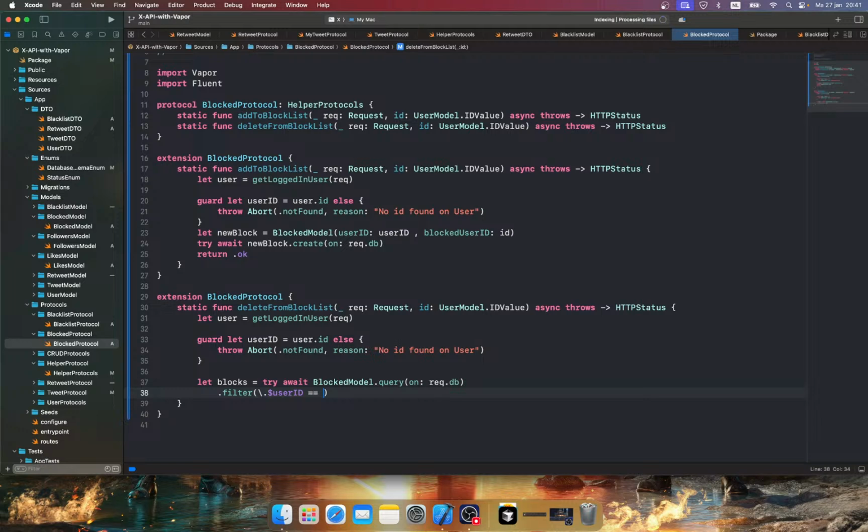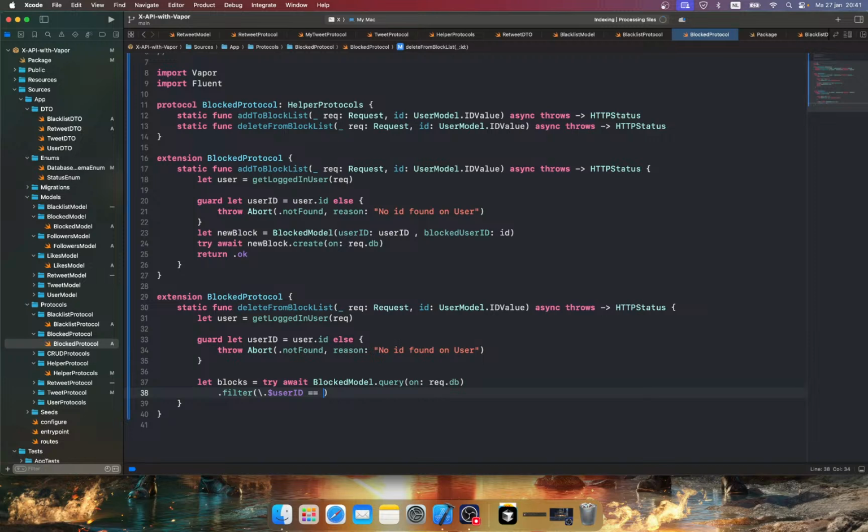Let's make this a guard let. Yeah, let's say guard let, else throw Abort.notFound. And we can return a reason. And the reason is going to be no follow found. So this is never going to happen, right? That we don't find a follow because we're not going to call this, right?